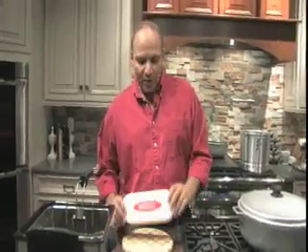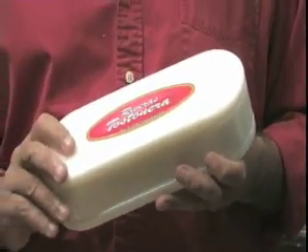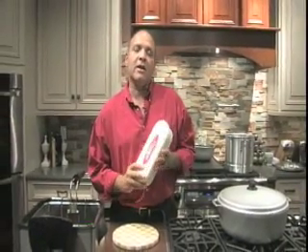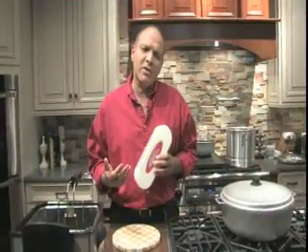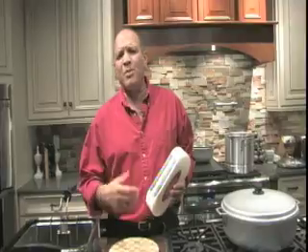Today I'm going to introduce you to a patented Tostenera plantain press that I personally invented, and it's something that is near and dear to my heart. When I was a young boy, I would spend my summers down in Puerto Rico with my family and we had a kiosco on the beach. We used to have to make the plantain chips one at a time, and people would come into the restaurant and I would be sitting there sometimes for hours making them one at a time, and people would want 10 chips and 20 chips.